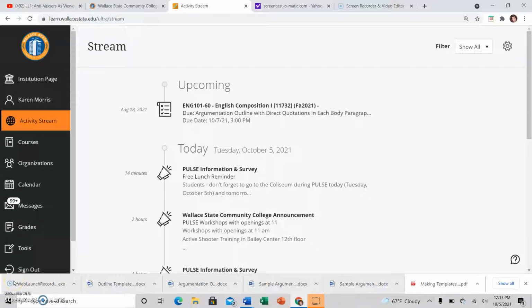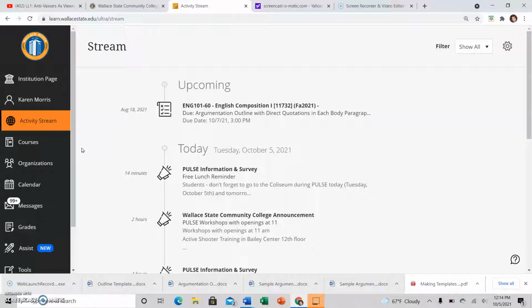All right, so I'm just going to show you really quickly how I found the Pulse events that are being live streamed, and there is also a place in the same area to find recordings of events that you will be able to watch online after 48 hours or so after the event takes place. The live stream, of course, will be in real time.